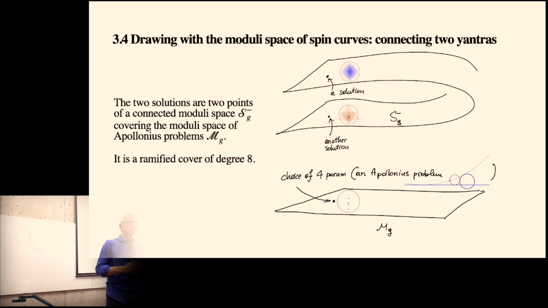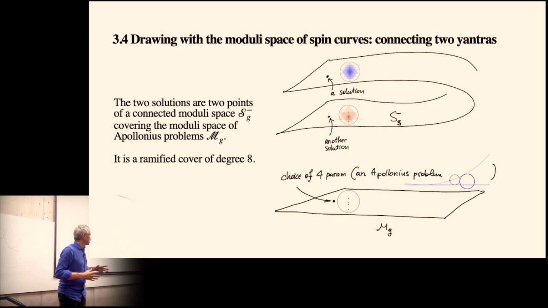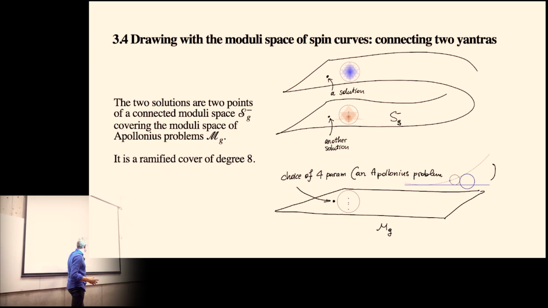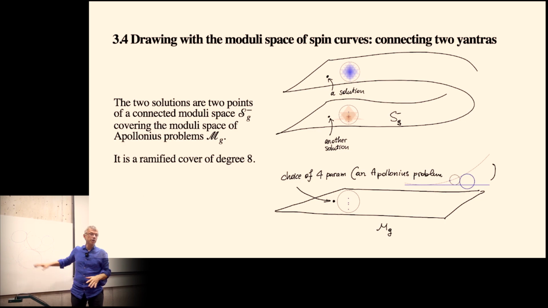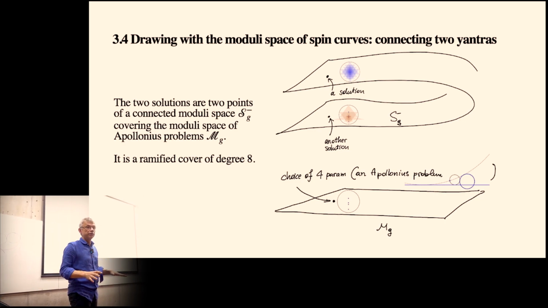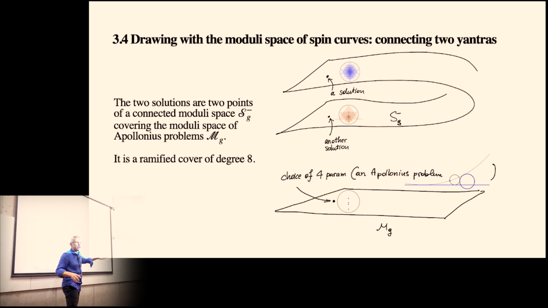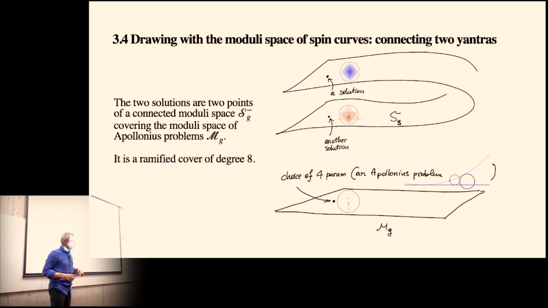In all this treatment, the problem of solving the Apollonius problem is described in this way. There is a moduli space of curves. Whenever you trace these three circles, you are actually determining an algebraic curve of some genus. Sometimes an algebraic curve which is singular, in fact it is the case, but you are on a moduli space of curves. Placing the circles means pointing somewhere in the moduli space of curves.